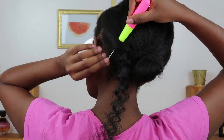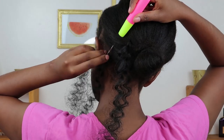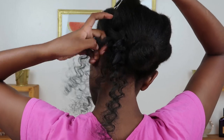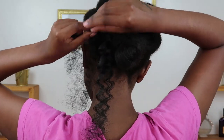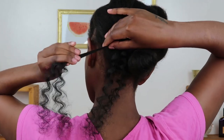All I'm doing now is a normal crochet process. Just take your hook right through your hair, loop your hair through it, take it to the other side and pull both strands, and you have your crochet. It's easier to see than to explain, so I hope you guys can see what I mean.